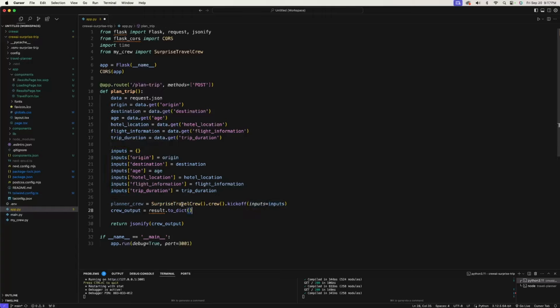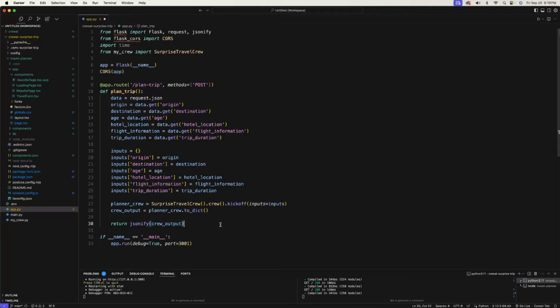And now the only thing is, there's a difference whenever you're working back end to front end. The output is of class crew. So when you do this kickoff, it's going to return a crew output class type. So the type is no longer dictionary. It's a crew output. But what they allow us to do is say planner underscore crew dot to underscore dictionary. They have this function there, so in case you're using a pydantic model, you can change it to a dictionary. So now we have this crew output, and then we're going to return that crew with a jsonify like it already was. But instead of the mock, we're going to return this actual one.